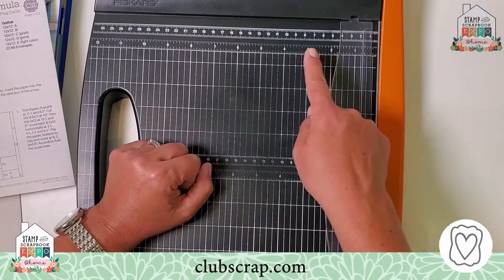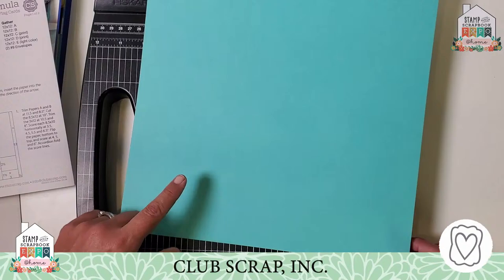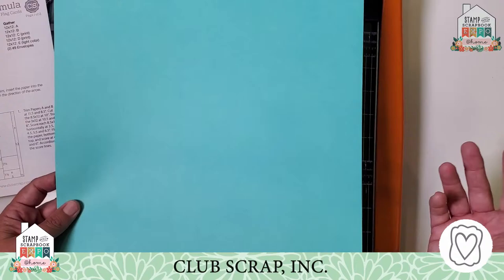So be sure you're able to measure a full 12 inches, no matter what kind of trimmer you happen to have. Now, if you're a card maker, there's something really important you need to know about paper. If you don't already know it, paper has a grain. And since we're starting with a 12 by 12 sheet of paper, I can control the way the grain is on this paper by checking it first.